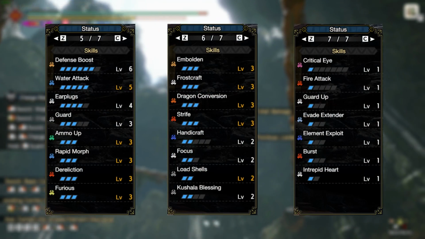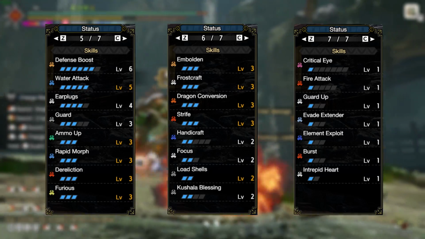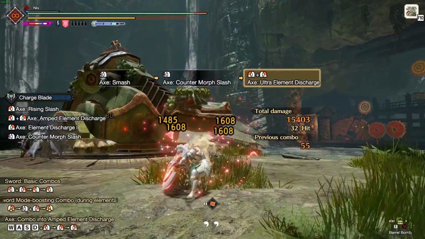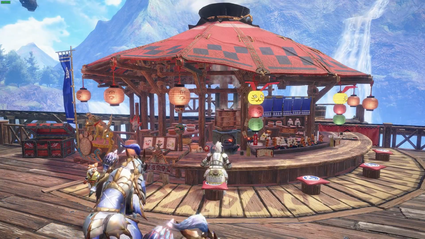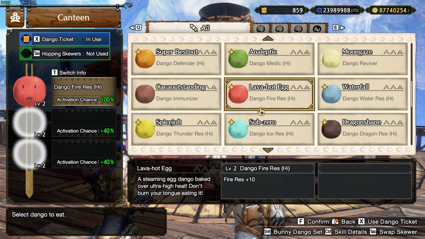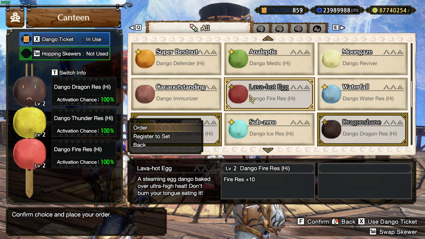So this is the damage with the build I crafted for this video when Dereliction and Furious plus the dangle for elemental resistances are working together. To identify the dangles you need to eat, just switch to the blue scroll, go in status and check their values. The one with the most negative value is the one you should eat first, followed by the second and the third.